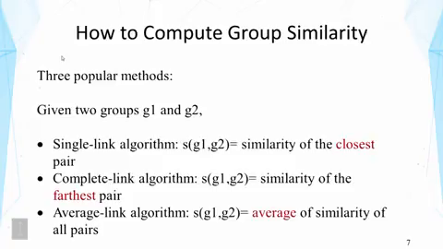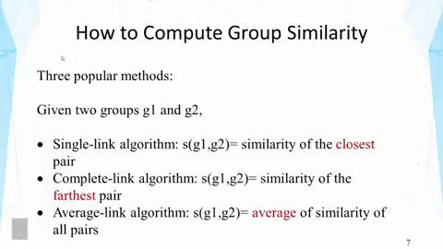Now, if you think about how to implement this algorithm, you will realize that we have everything specified except for how to compute the group similarity. We are only given the similarity function of 2 objects, but as we group groups together, we also need to assess the similarity between 2 groups. And there are also different ways to do that. And there are the 3 popular methods: single link, complete link, and average link.